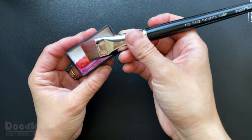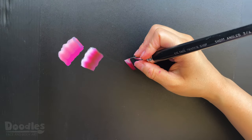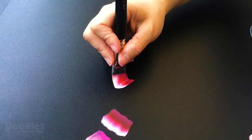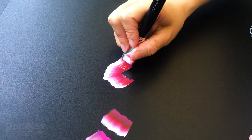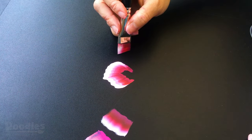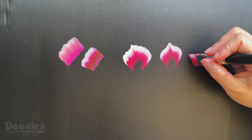If you are using an angled brush, make sure you load the lighter color on the long end of the bristles. To make a petal, place your brush at a 45 degree angle, making sure the lighter color is on the outer edge of the petal. And begin to move your brush in an upward motion as if making an upside-down U. You can give it some texture by wiggling your brush up and down as you come around. You can also make the petals smooth with a point or any other style you would like. There's no right or wrong.